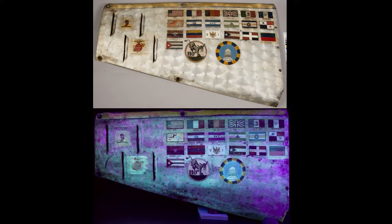So how did they get the yellow to go away? How did you clean it? Well, and that was the biggest fear too. So if you look at the upper image here, you can see how the panel looks in just normal daylight. And then when you look at it under ultraviolet light, organic coatings will fluoresce. They'll transmit another light wave after they've been exposed to ultraviolet light. And metals do not fluoresce. So what you're seeing, all the purple there, is basically bare metal that is reflecting back the UV lamp. So it really illustrated there were a number of layers on there. There was a base coating of lacquer put on there, and then some of the flags were given a protective coating after they had been painted.